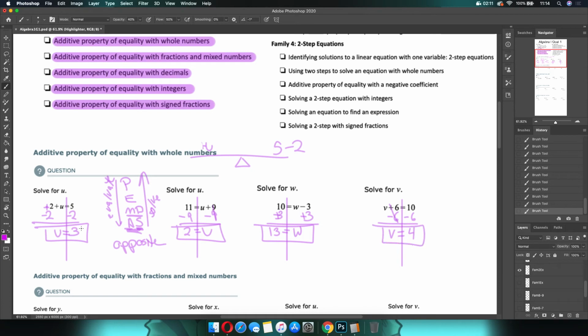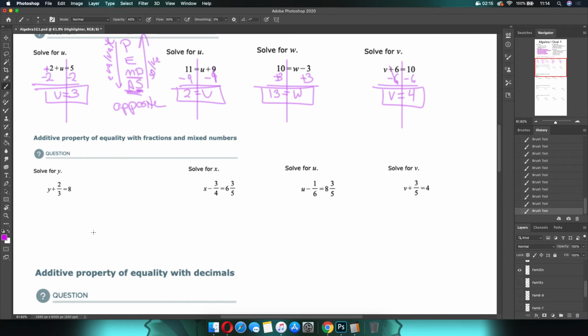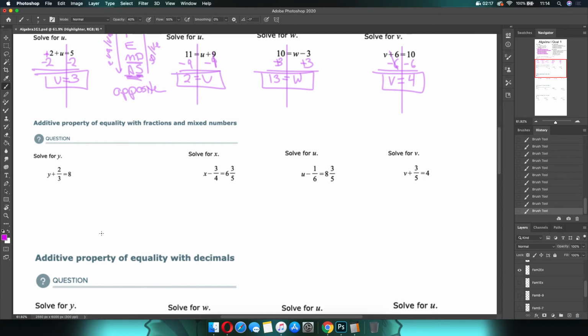All right, that's with whole numbers. What happens if we have fractions and mixed numbers? And I already hear the complaints: no, miss, don't do this. But again, common denominators are your friend, and I'll keep it very bare bones basic to make it as simple as possible. For example, over here that's a whole number and that's a fraction. I don't like that at all. So I'm just going to take that 8 and change it into 7 and 3/3, just visually to make it a little bit nicer for me to look at.